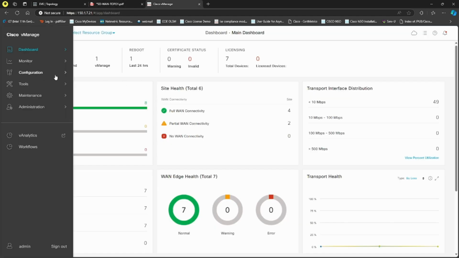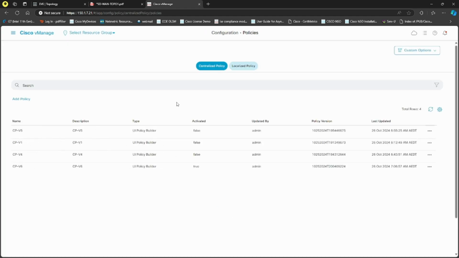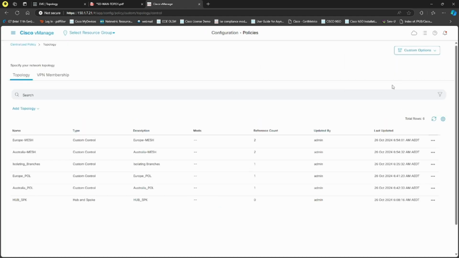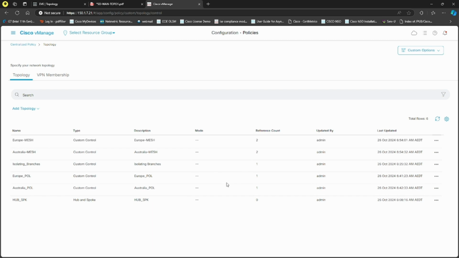So let's go to configuration, policies, custom, topology, and I think we can use the Europe one.